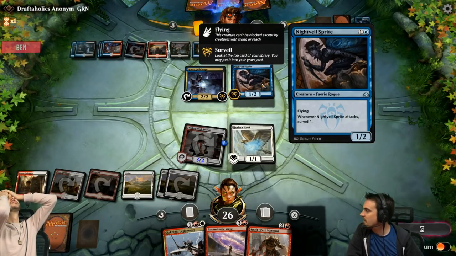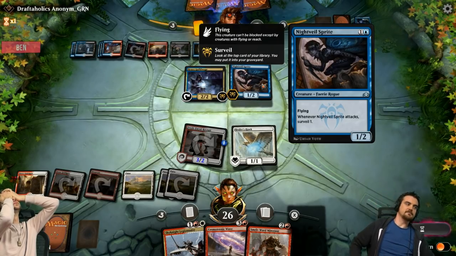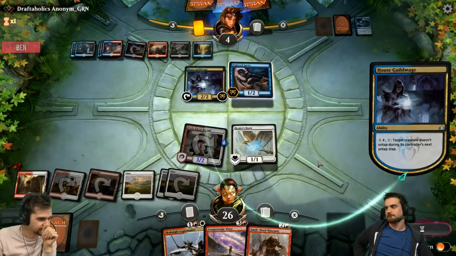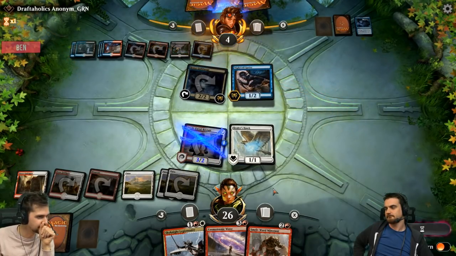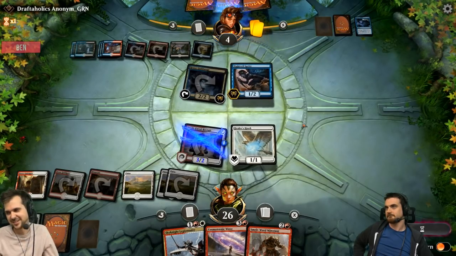Oh, we missed one damage. That was part of the sting. You're right, we missed one. It wasn't a misplay on his part. It was our misplay. Right, so he should be on three. Okay, that's my bad. If we draw a Mountain or a Plains, we can still... Oh, we can hit him to one.